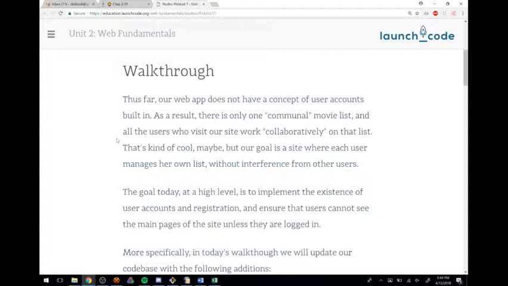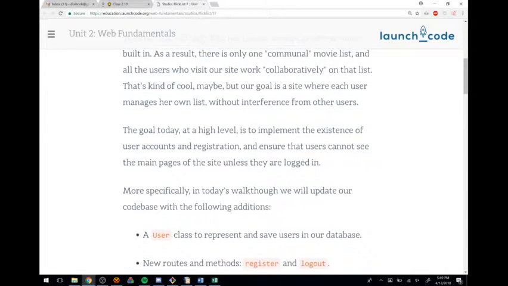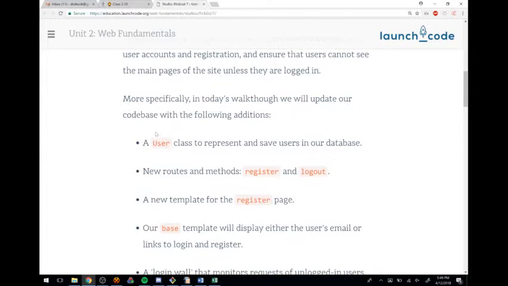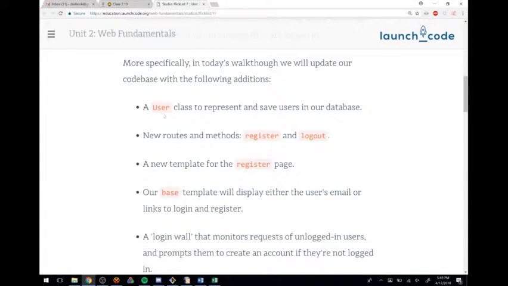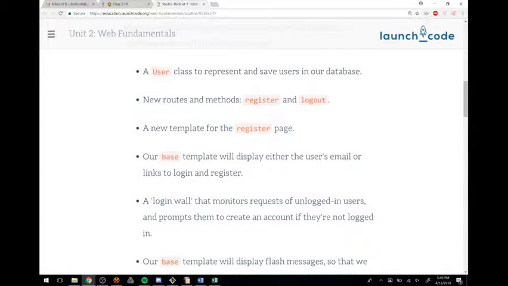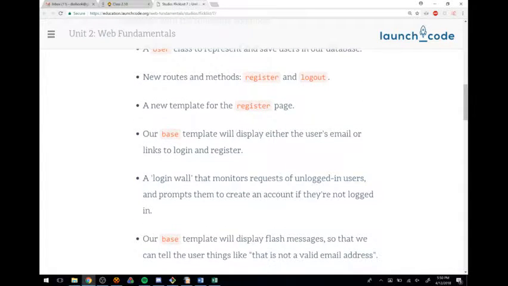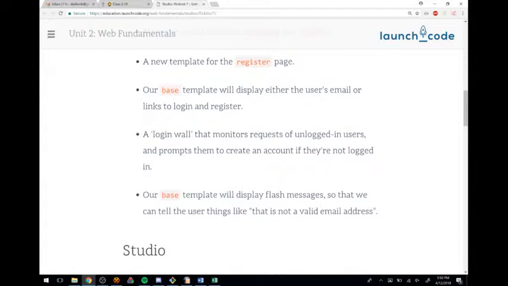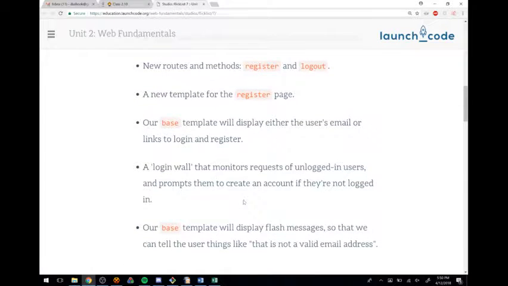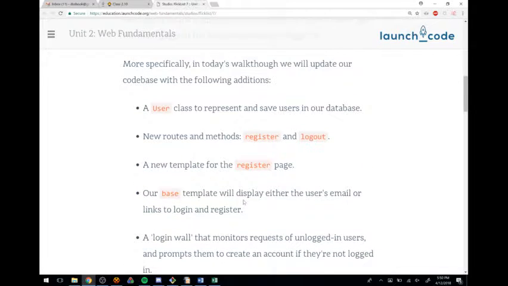I can't even agree on what movies to watch with my wife at home. There's no way that hundreds of people are going to agree on what movies they should be watching and things like that. So that's a big piece of functionality that's missing. We need some concept of a user. So our goal today is to implement some of that functionality. We're going to set up a user model and a way to register and log out for our users, a way to remember whether or not we're logged in. We're going to do a little bit of message flashing, and then that's it, actually. That's what we're going to get to. So let's start at the top of the list and work our way down.